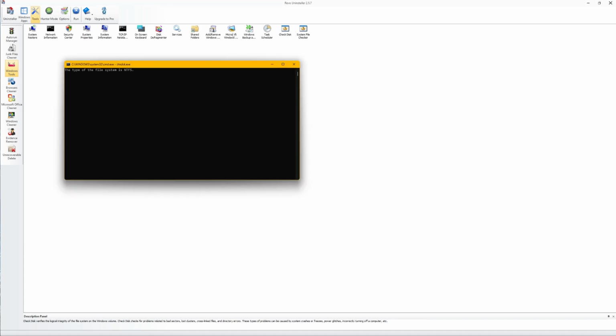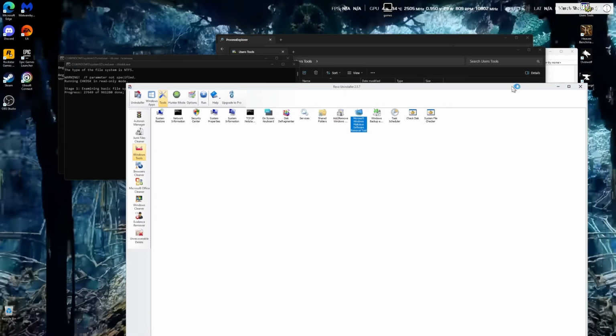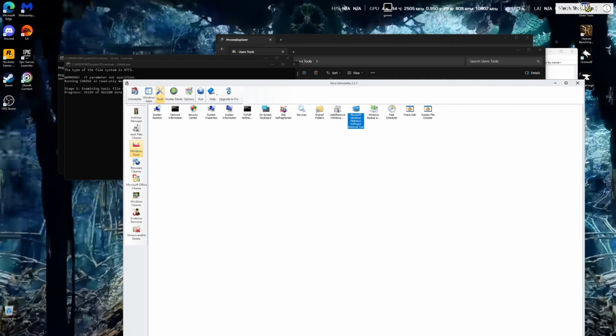Those are now running. Then you can start the Windows software removal tool. It's good to start this up. We're also going to start this. This is going to make the computer a little angry because then it's going to have 3 things running, but that's okay to create a little bit of noise. And if it detects something, it'll be more likely to detect it. Yeah, we got a lot of things open right now. Don't mind it. It's okay.